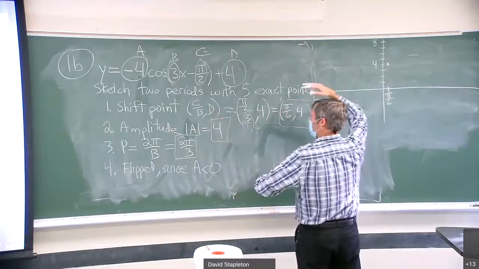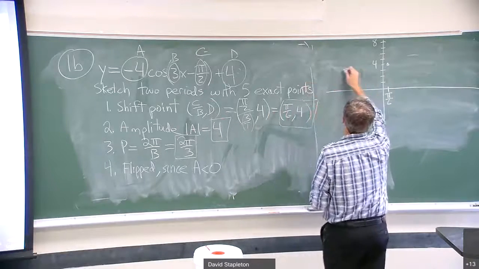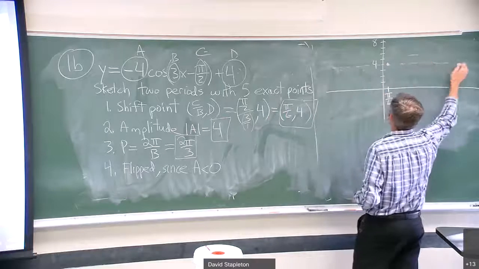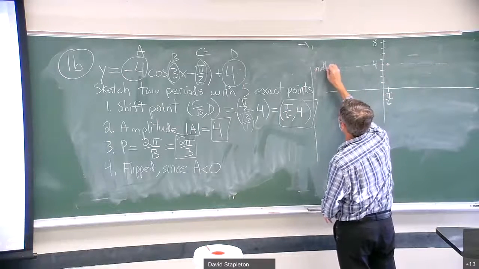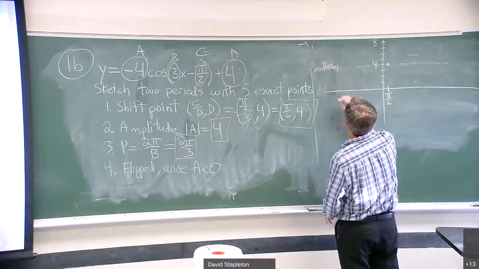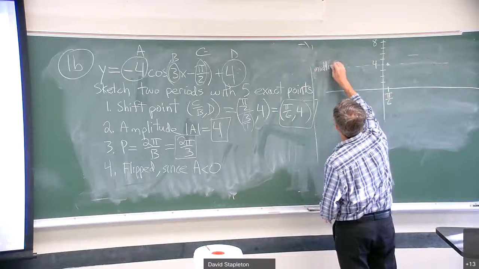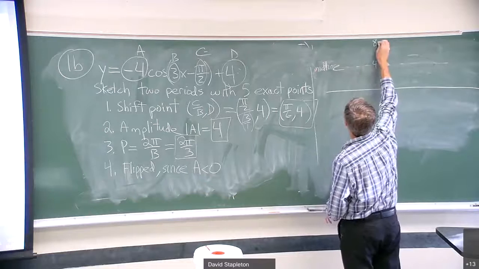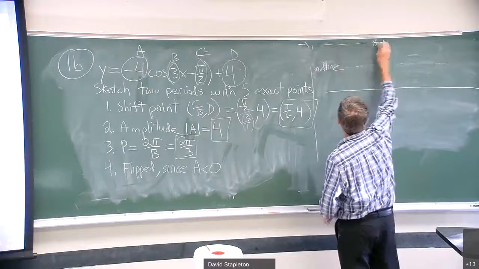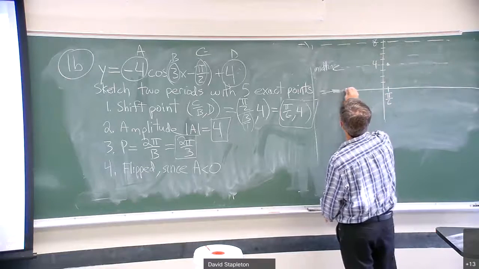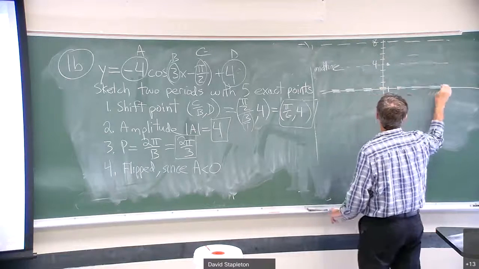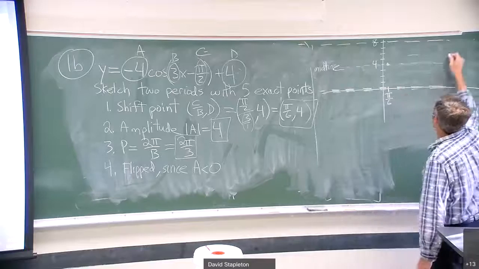Amplitude is not from the top of the wave to the bottom, it's from the middle to the top or the middle to the bottom. So if the midline, the book likes to call it, that's not used by everybody, but I think it's a nice term. Midline. Go up 4 units, the amplitude, and you can draw the top guideline for the wave. And go down 4 units, and you can draw the bottom guideline for the wave. Evidently, these are at y equals 0 and y equals 8.